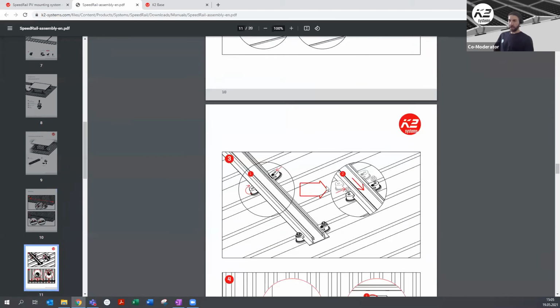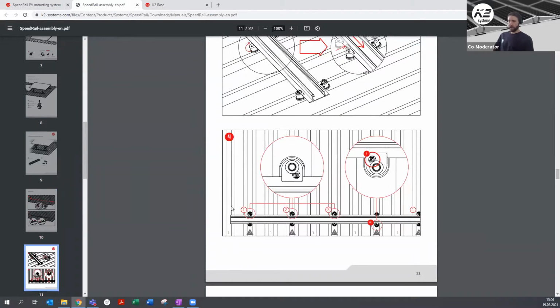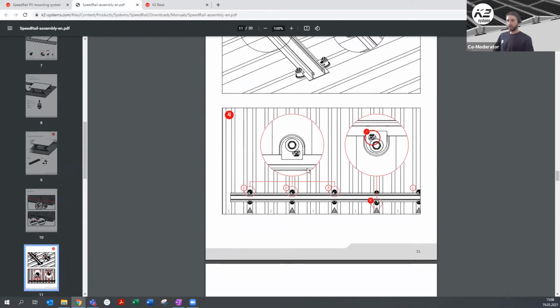You will see here on page 11 that you have 1, 2, 3 speed clips in the same direction, always slide into the top, let it slide down to the bottom. And the fourth one is turned around, as you see here on the K2 mark. This one is turned around, so the SpeedRail is fixed into the speed clips and cannot jump out anymore.